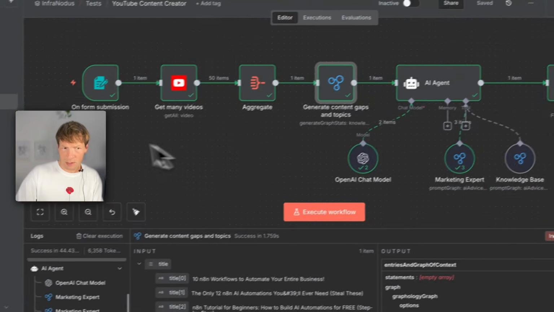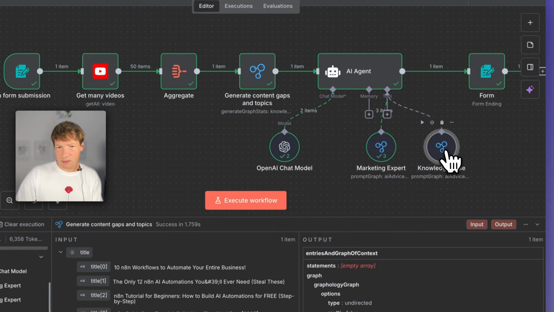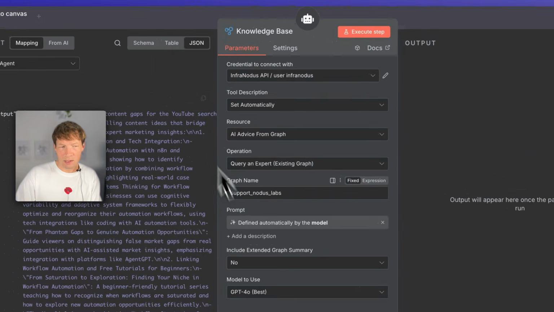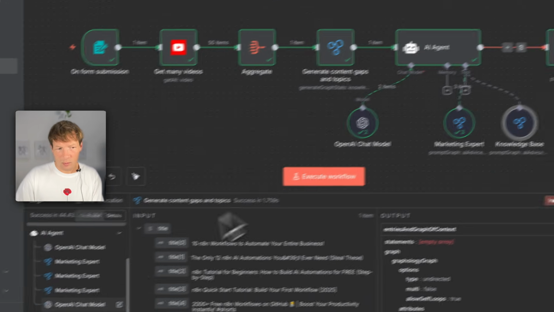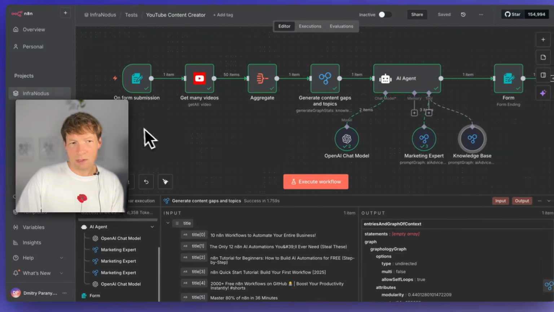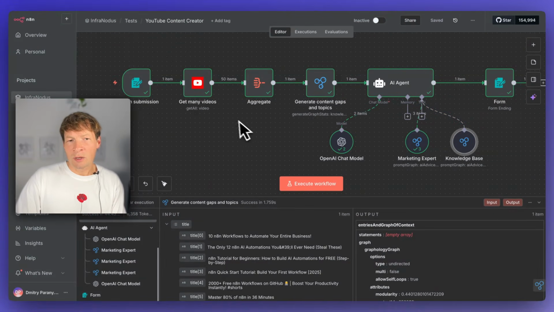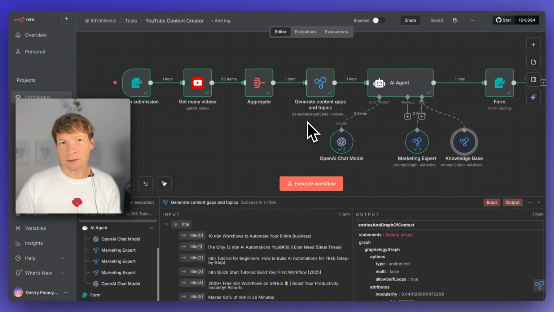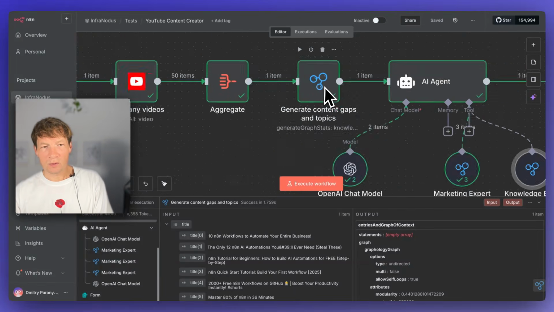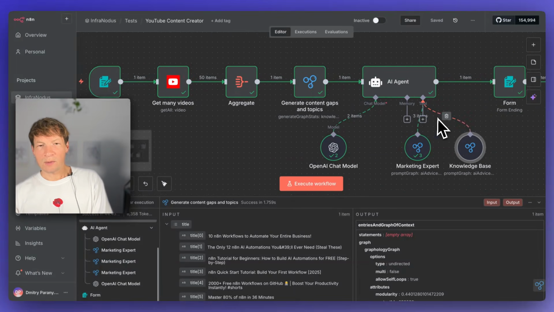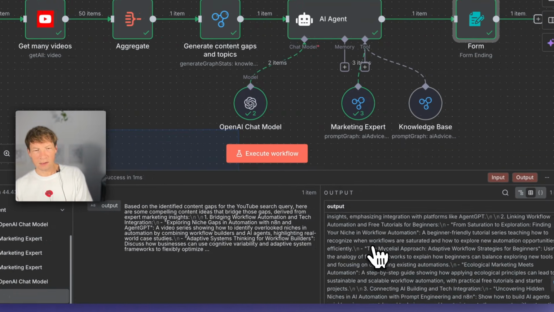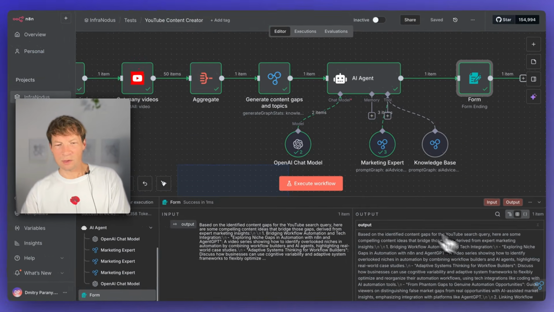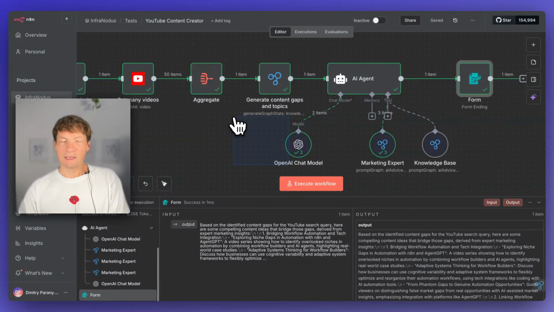Sometimes if the question is specific and it thinks that, okay, it would make sense to consult the knowledge base on InfraNodus, then it would use this expert and then add the response from this expert to provide a much more detailed response. So this is how it would work for generating ideas for content to identify the gaps on YouTube here, and then generate some ideas that would bridge this gap, and then deliver it to the end user, and you would see it in the form. So you see this like a long response with ideas on what are the gaps identified in the current YouTube search results and how you could bridge them.